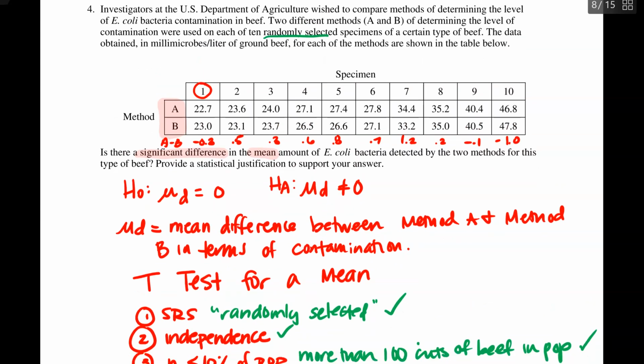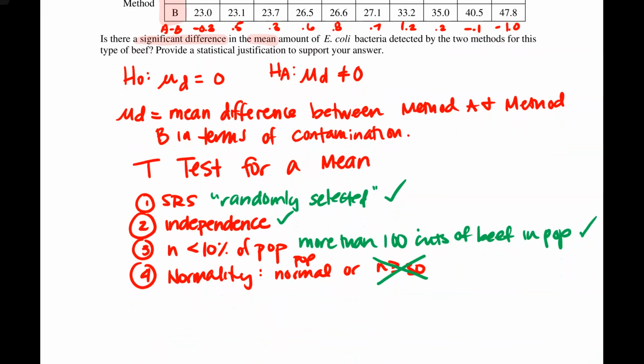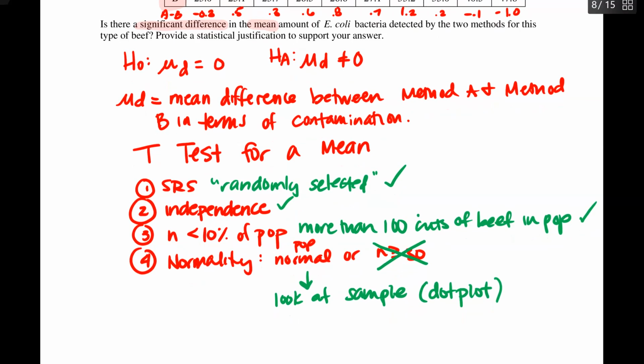So this is the one that Schiffer had asked me to go through and say, how would we do this? And it's the one that Professor Rossman had shown in his slide as well. Since we can't say this, we need to look at the sample and basically show that our sample is not super screwed up. There are no huge outliers. So typically what this would require is maybe a dot plot. That's the simplest thing that we can do on our own. Now, I don't believe they'll make you do this on the AP.